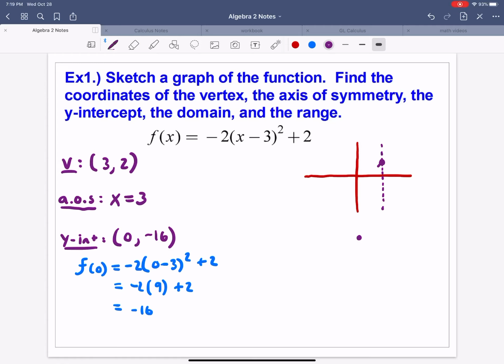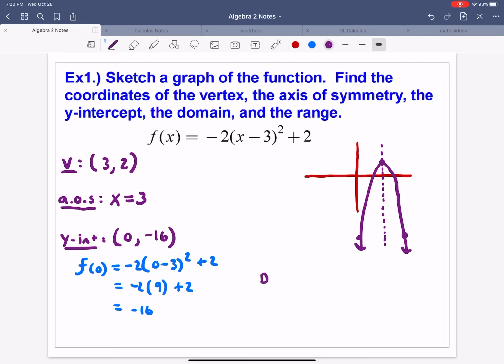So very clearly you can see that this parabola is going to open down, and make sure that you draw two symmetrical halves. One way that you can check for symmetry is that point that you graphed, the y-intercept. If you reflect that over the axis of symmetry, they should be equidistant. That's how you can test for symmetry. Now, the other way that I could have known before I started that this graph was going to open down is because this a value is negative. If the a value is negative, that reflects the parabola over the x-axis, so it would make it open down.